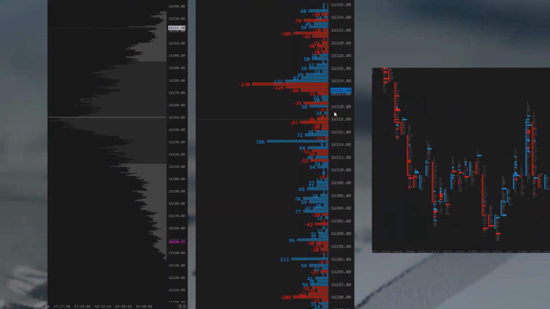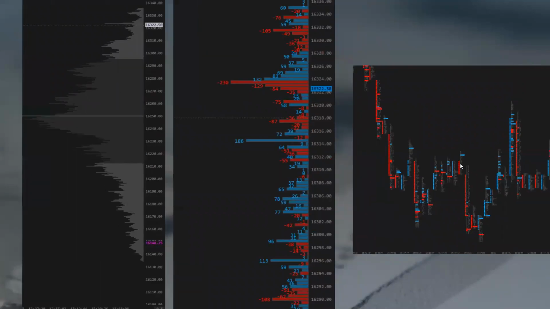Delta is the ask minus the bid. So it'll show us an overwhelming one-sided transaction. For instance, this -230 here tells us that with however many orders are transacted here, we have 230 more sell side than we do bid side. And so this here helps us get further information out of something like a volume profile and utilize it on an intraday basis.